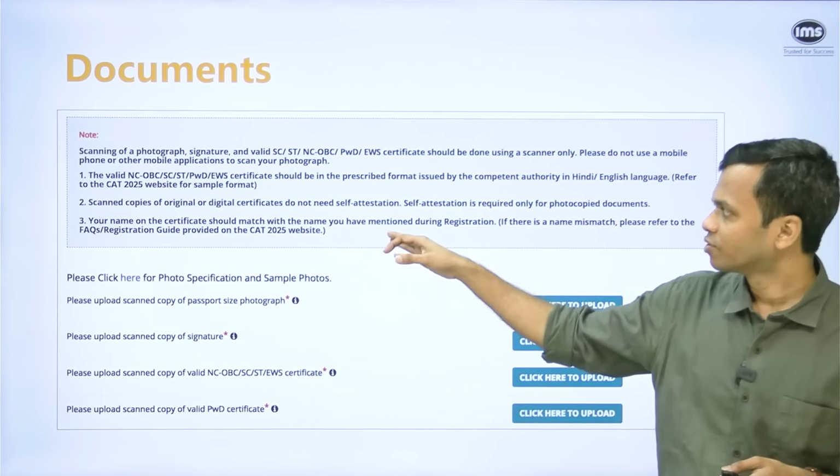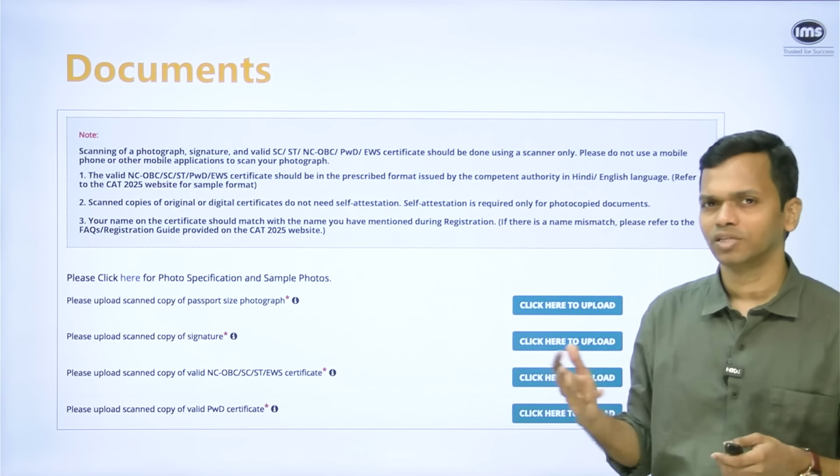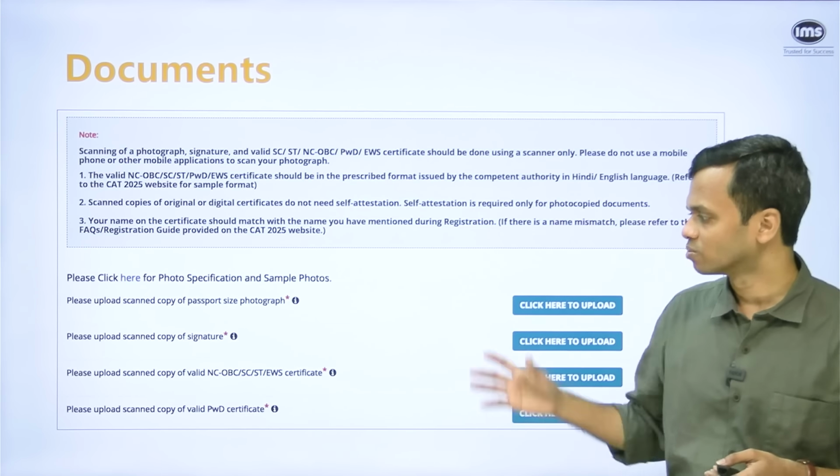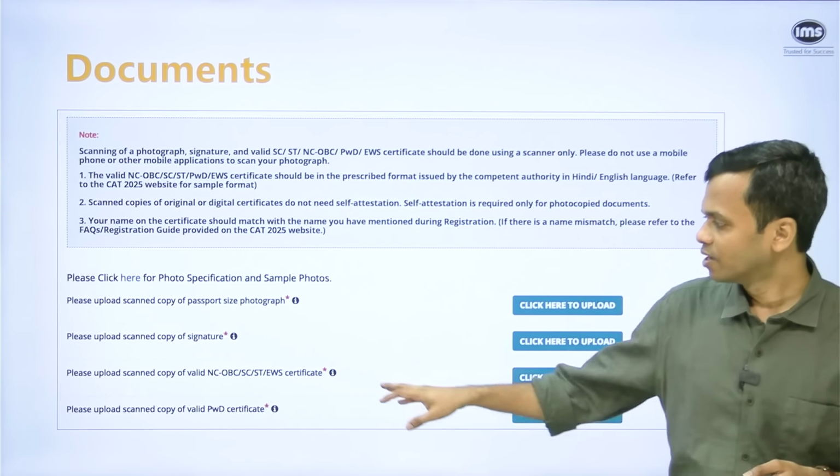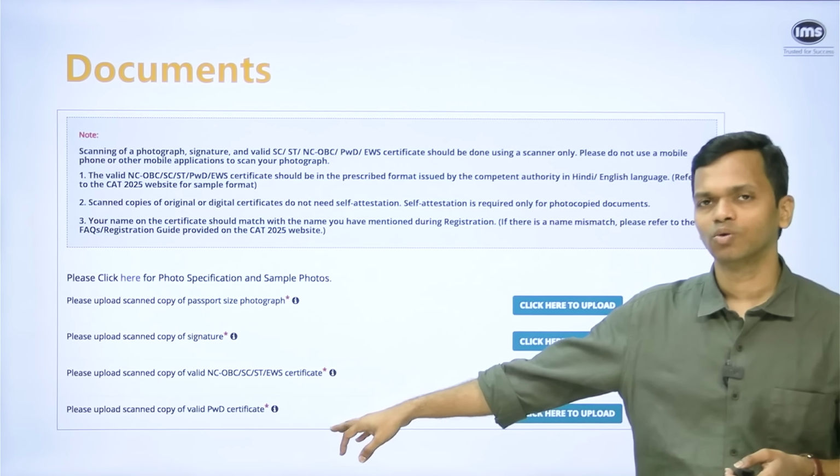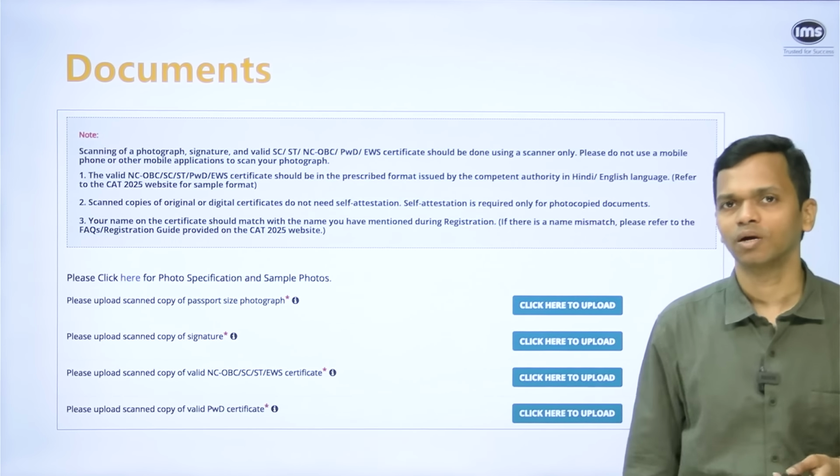Now, your name on the certificate should match the name that you have mentioned during registration, which is very basic. So I'm sure all of you will take care of that. If you have a PWD certificate, if you belong to PWD, that also has to be uploaded in this section.